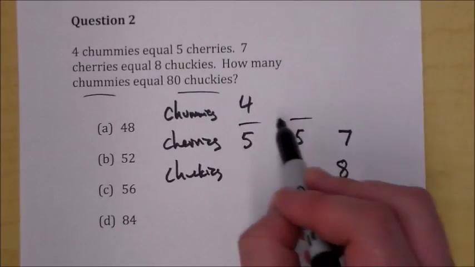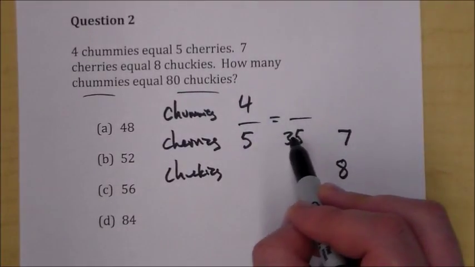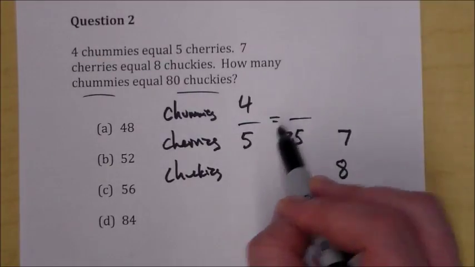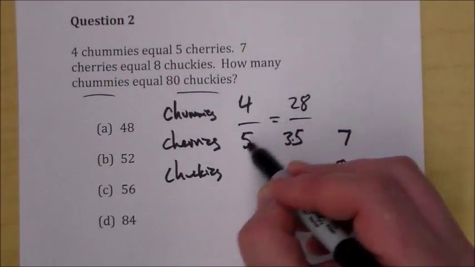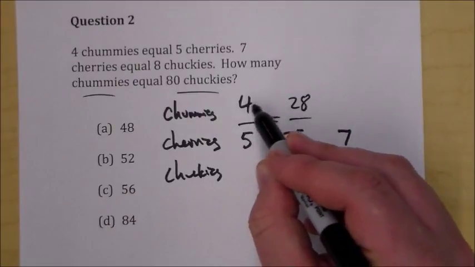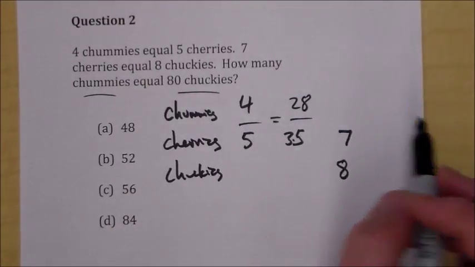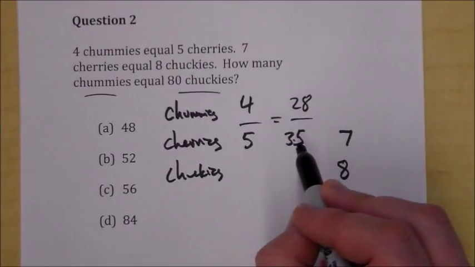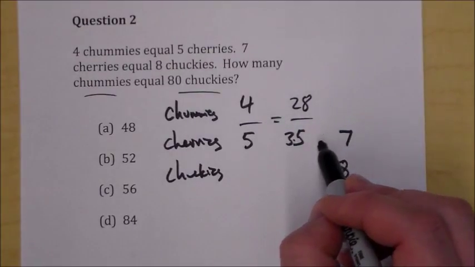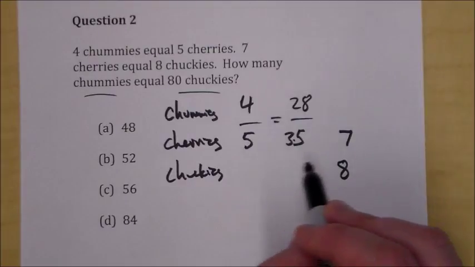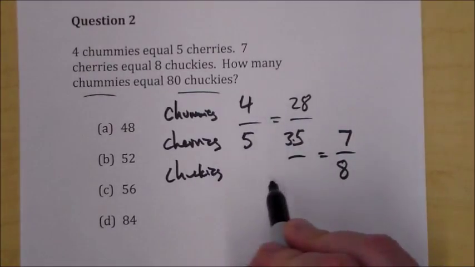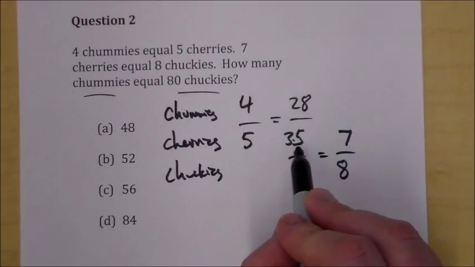Well, let's just think about this as a simple little proportion. That's times 7. Why did I have it times 7? Well, it'll be clear in a second if it isn't already. This is going to be 28 up here, because 5 times 7 gets you 35, so 4 times 7 will get you 28. Now, I chose this as 35 because it's an even number that'll work nicely, because 7 times 5 is 35. So you set up another proportion here, right? How many chuckies are to 35 cherries?